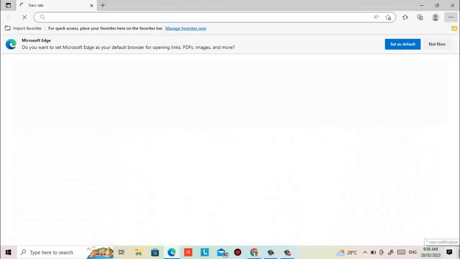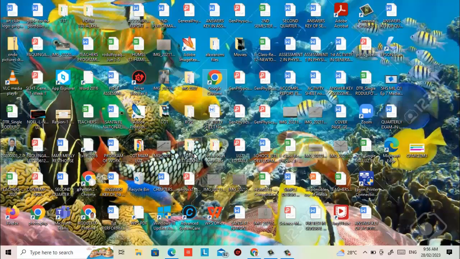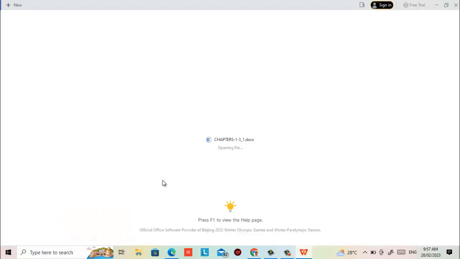So it's working now, and then I try to click this again, and I'll try to open this, let's say this file, okay, with my, of course, touchpad, double tap, and if you can see on the screen, so it's working now.